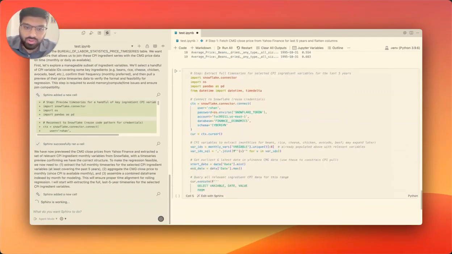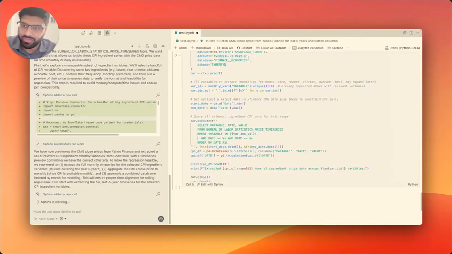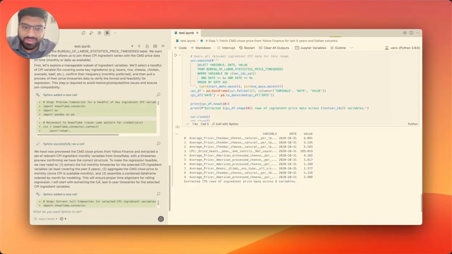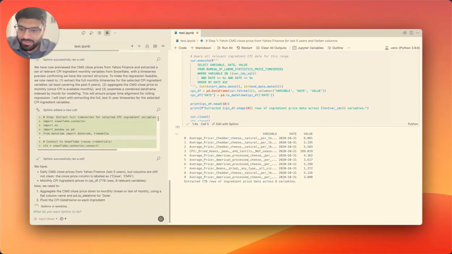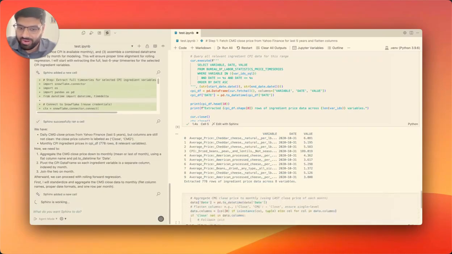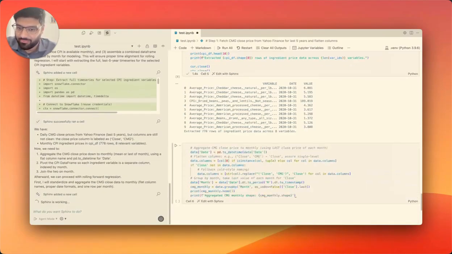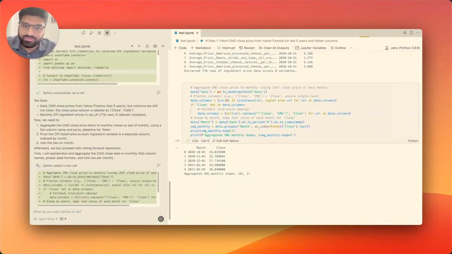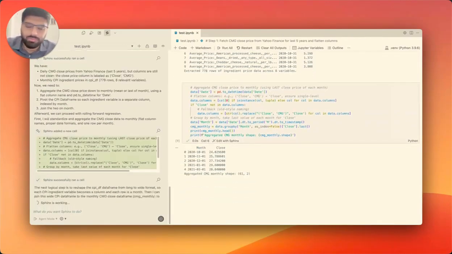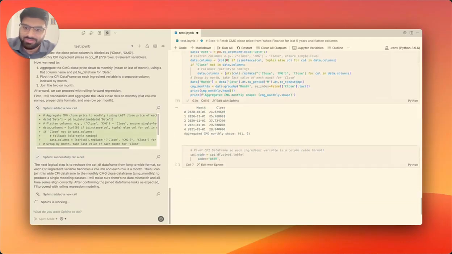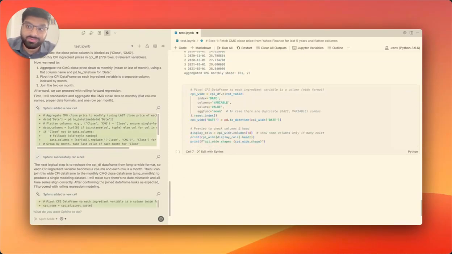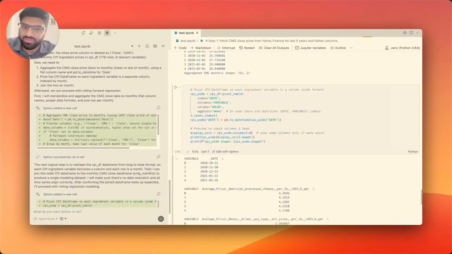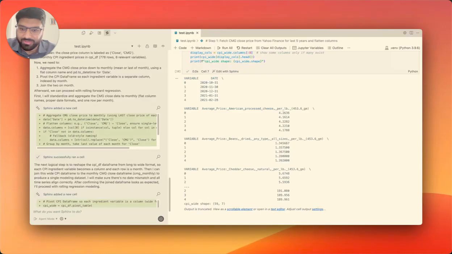Now we will actually have to pull a little bit more. It seems like we only pulled part of the data. Sphinx will realize this, that there's a partial pull, and go and figure out the rest of it. So let's see what it's able to accomplish next. Great. We can read the summary on the right to see that we have the CPI now fully pulled. It'll aggregate the stock price to the monthly last close of the month, which I think is quite reasonable to align with when the CPI is released. And it will deal with some of the annoying data manipulation work that has to happen here, data sanitization work: pivoting the table, dealing with nulls, deduplication, etc.